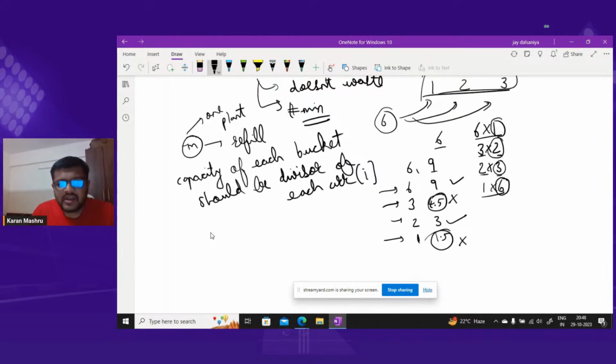Okay. So there are two possible cases if you have two array elements, 6 and 9. Either you use 1-unit buckets to fill both of them, where 6 buckets will be used here and 9 buckets will be used here, or you use 3-unit size buckets, where 2 will be used here and 3 will be used here. Here the total number of buckets used is 15. Here the total number of buckets used is 5. So our answer would be 5. Is this much clear? Let me know.